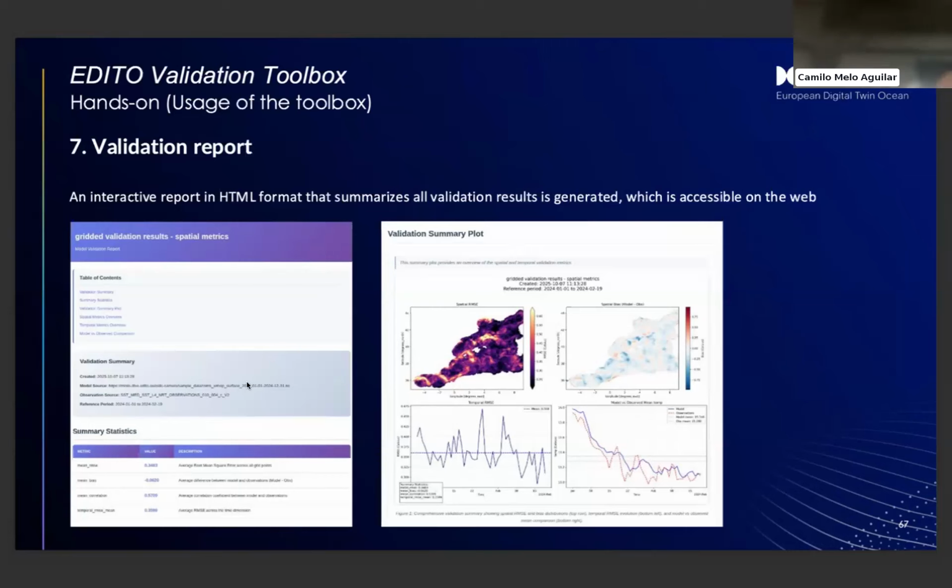I work in SOCIB, the Balearic Islands Coastal Observing and Forecasting System. We run operationally a forecasting system for the Western Mediterranean. In this example, I'm going to validate our output for some period, just for testing purposes. But this is the type of report it produces. You can share the report in HTML format.